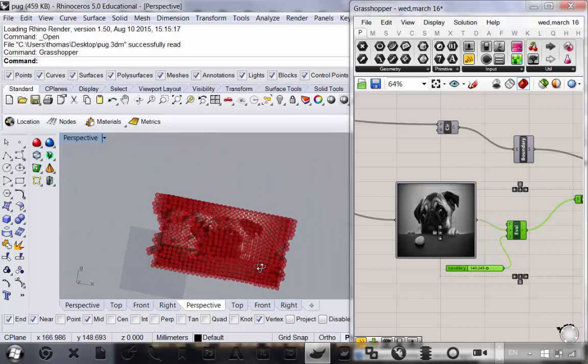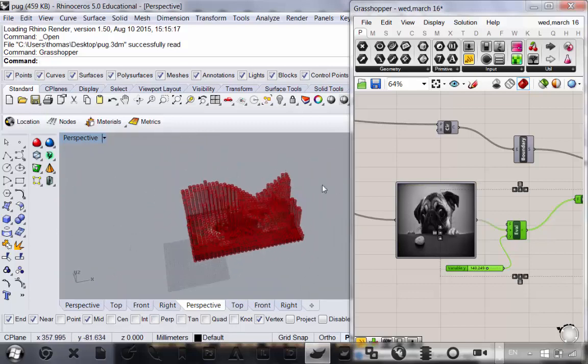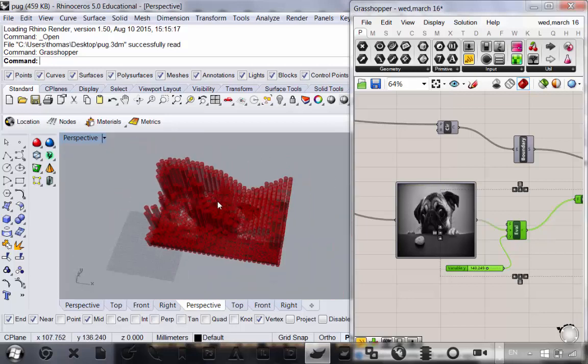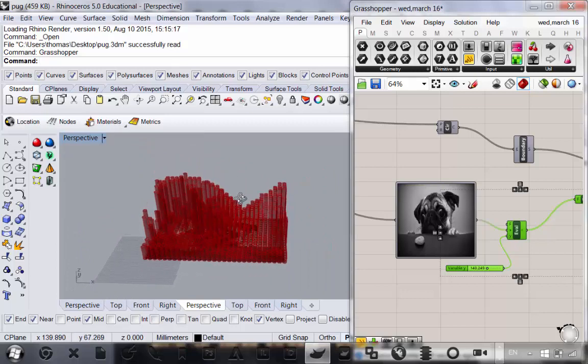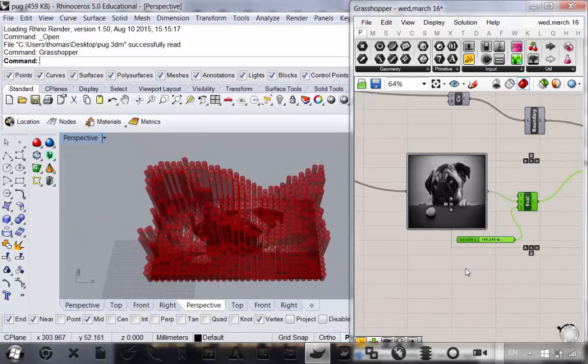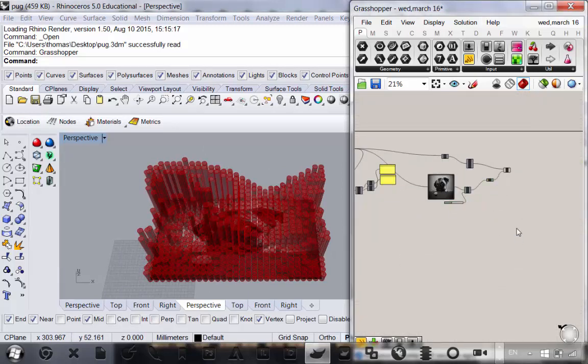So that's one thing we can do with geometry. Now that we have this, I'm going to show a little bit more of a practical example of something you could do. Even though a pug's pretty cool, I'm going to show you a little workflow that we can work out. Does anyone have any questions about this before we continue? I'll save it.